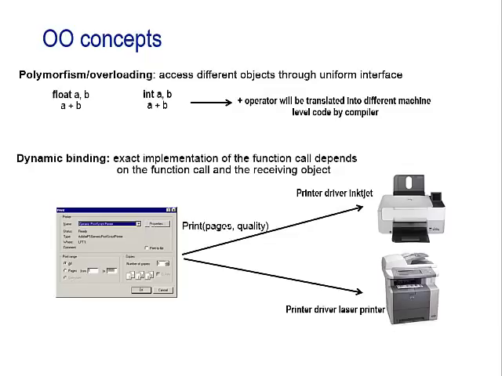So if it's a master student, the system will invoke the method which verifies whether the average mark is bigger than 10. If it would be a PhD student, the system will verify whether the average mark is above 14. This is dynamic binding, right? And here you can see that also illustrated by means of a printing message. You send a print message, but depending upon the printer you send it to, a different method will be invoked. So the mapping of the method name to the actual implementation is delayed until runtime. This is the key idea of object orientation, or this is dynamic binding.